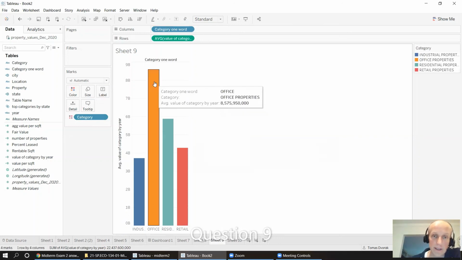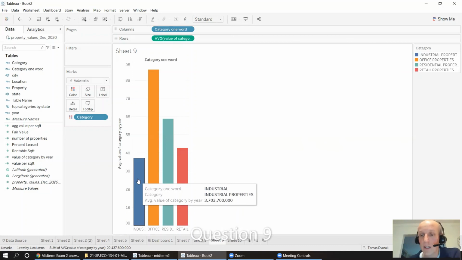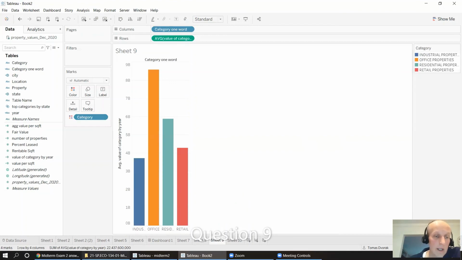Okay, and there it is, about 8.5 for office categories, right? That was the average value that this fund had invested over those 2 years in office properties. Over those 2 years, the average value that they had invested in industrial properties was about 3.7 billion and so on. All right, so that is it.